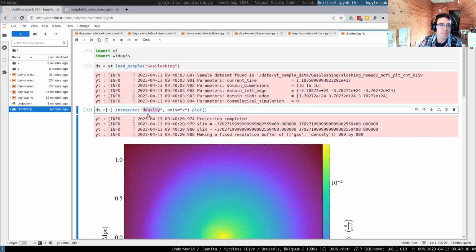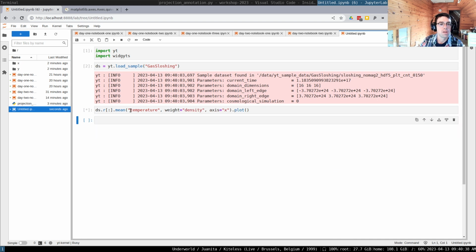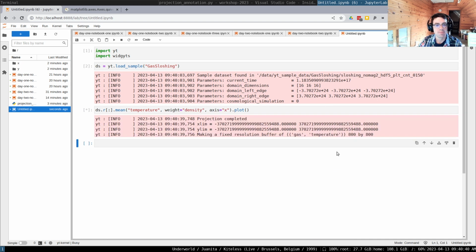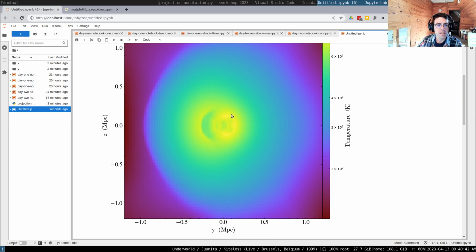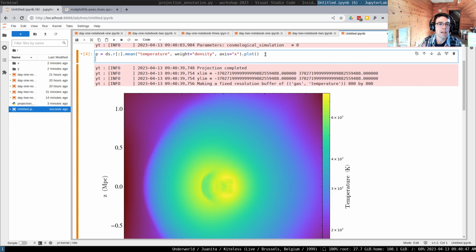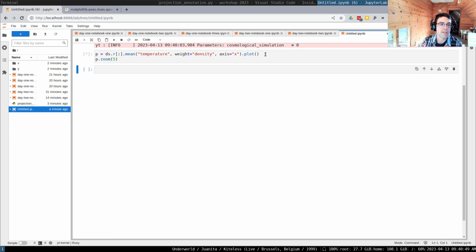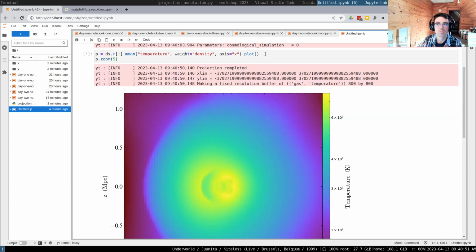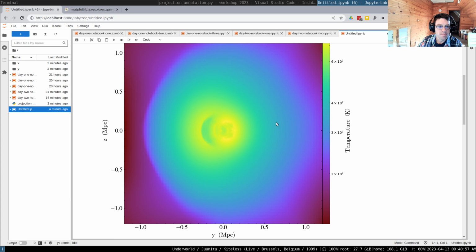Now let's see what happens if we take the mean of temperature along the x-axis. See, we do get some turbulence and so on in there. Let's assign that to a plot, and then we'll zoom in by a factor of 5. Yeah, we get some interesting stuff in there.